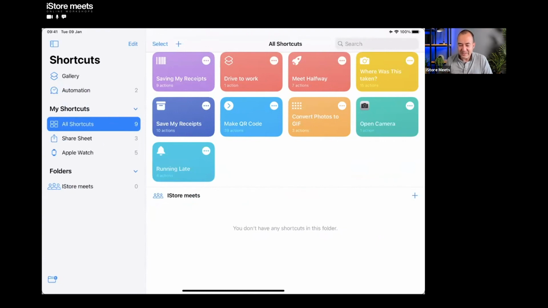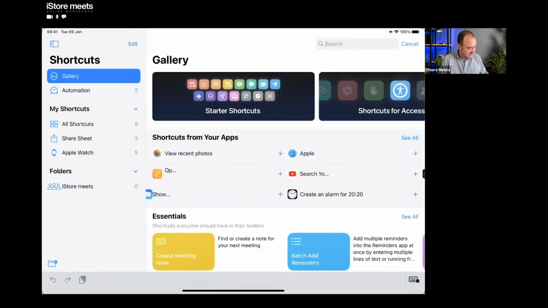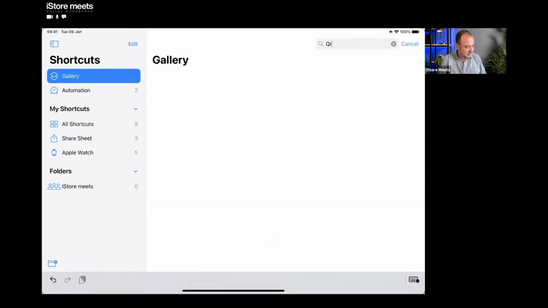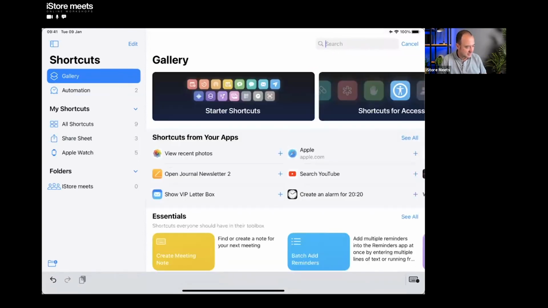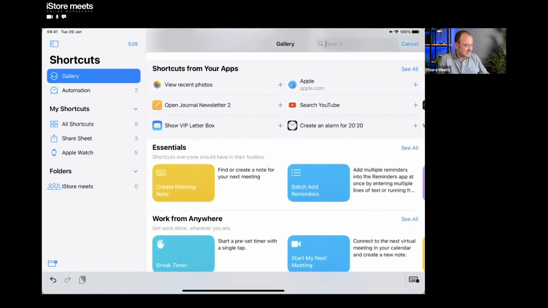All right, so let's see. I've got a couple of comments here in the chat. So Andre is saying, one thing I love about shortcuts is that you can quickly let someone join my home network by creating a QR code. Yeah, I think that's a great one, right? So in the gallery, if you go here, there is a QR. I think there should be one. Let's have a look. No results. I think it's in this one, but I think it's in the gallery. There is one that allows you to do that. So nice job in terms of reminding us on that.